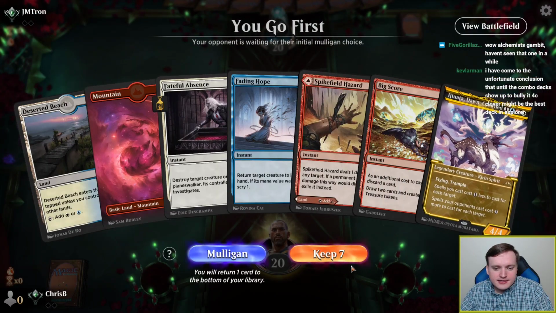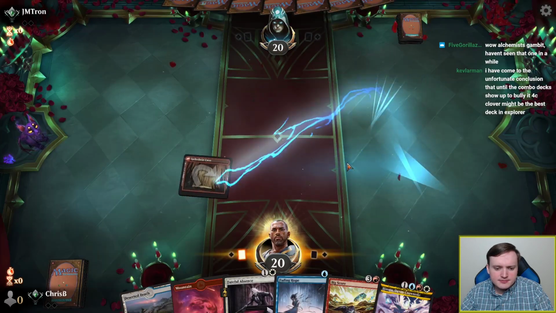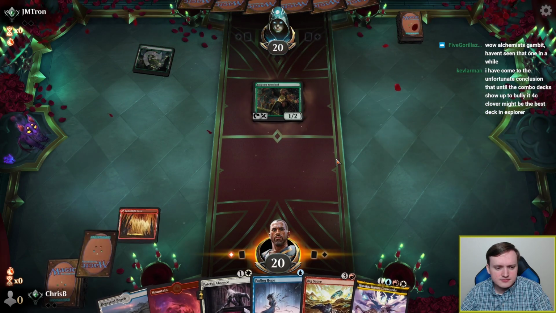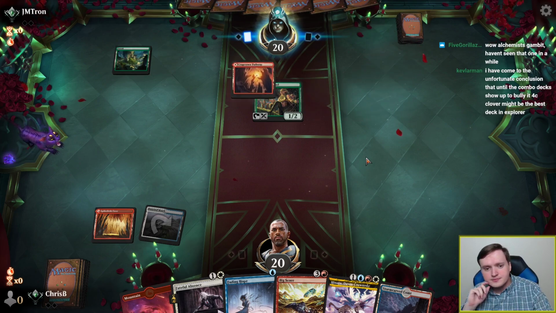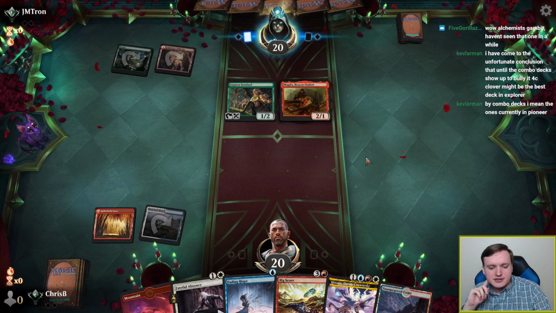Alright, we're on the play. 3 lands and a Big Score. Snap keep. I mean, I probably should have led on Deserted Beach so that I could have Fading Hope on turn 2 and then just played Spikefield Hazard on turn 2. That probably would have been a better move than the move that I just engaged in automatically. But I'm sure my opponent's not going to have Magda, like, punish that or anything.